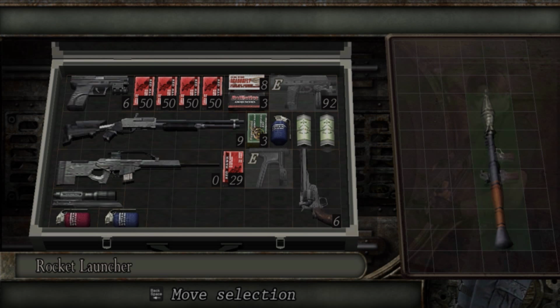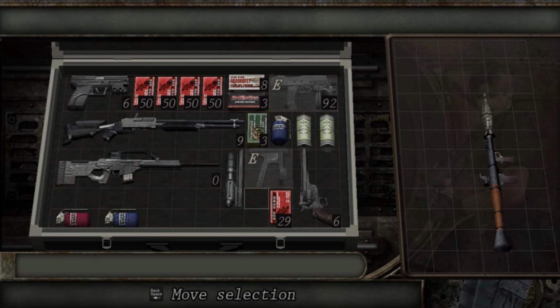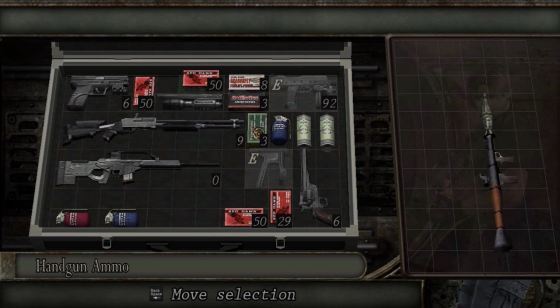I'm getting closer to having enough room. Maybe there'll be like an upgrade also. I don't want to get rid of my scope though. I think I might ditch some handgun ammo. Can't move that. Okay. No, move that. I think I might have to ditch some handgun ammo. I could always reload my sniper a little bit as well, if I really had to. Yeah, I'll do that.